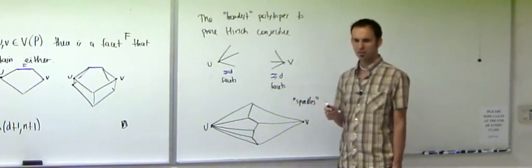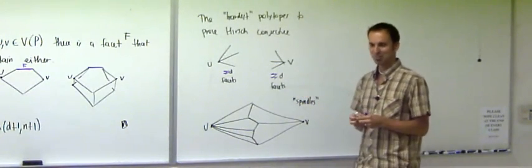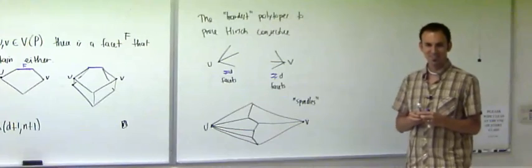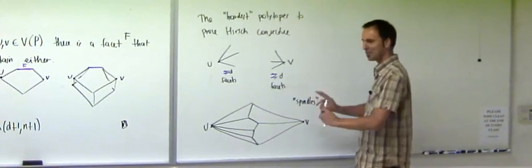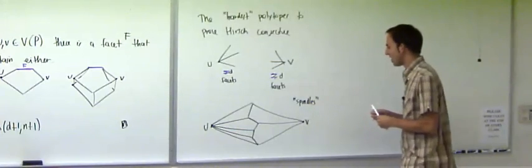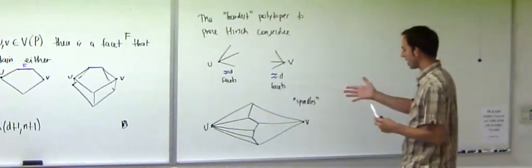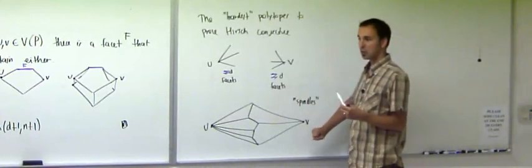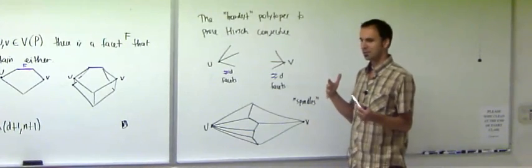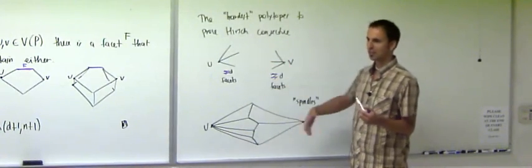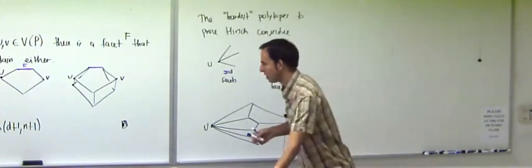Is spindle a word? I guess it is. It's something that spins like this, I guess. Yes? What is a spindle? Ah, okay. Yeah, spindle. Okay, so that's a good name. So then he basically said, to prove the Hirsch conjecture, I need to prove it for spindles. And then he realized that to disprove it, what he needed to find was a bad spindle, and that's what he was after.